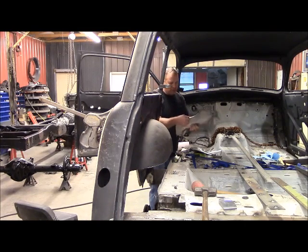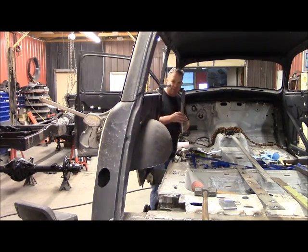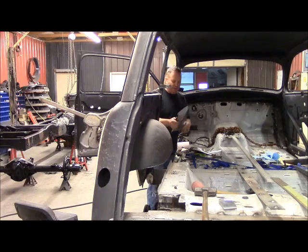I've done a little bit of stretching on this side of it, a little bit of shrinking on this side of it, and I've got it fitting that wood pretty nice. I've got it fitting metal pretty nice, and I'm blending the two together to make the side of this thing fit and look proper.